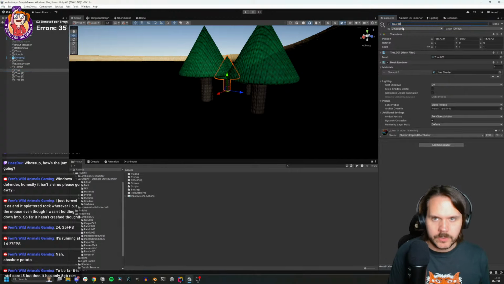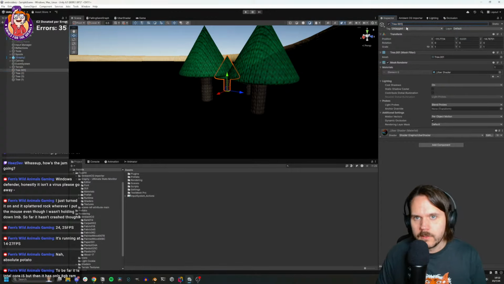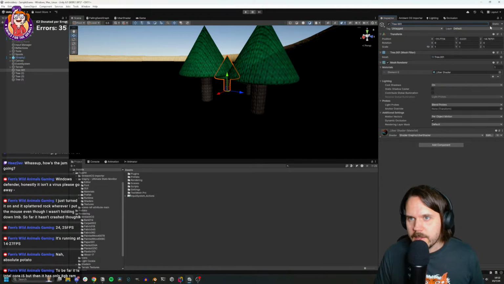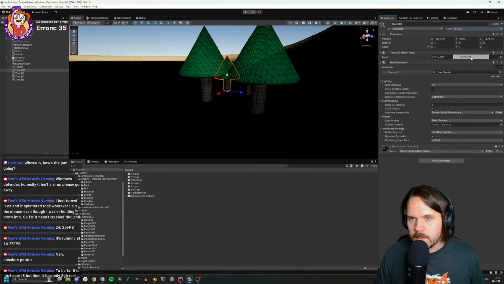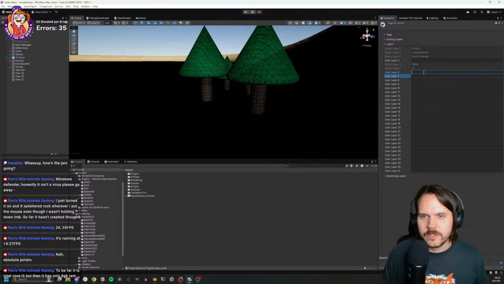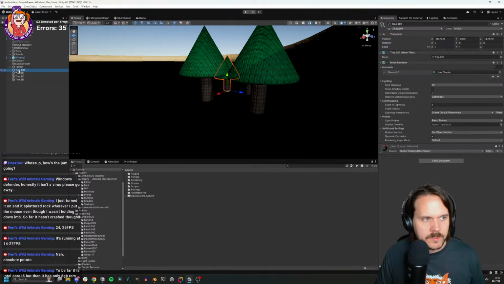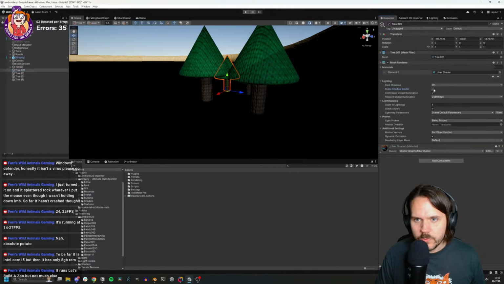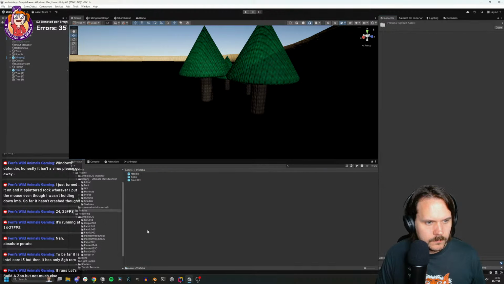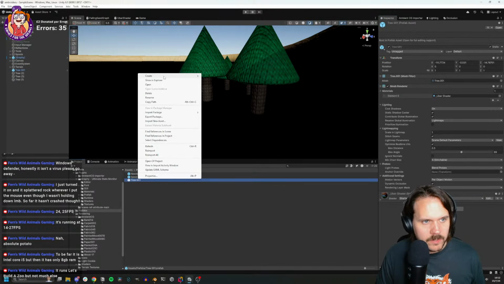So this will be tree 01. Make that static. Let's create an environment layer. Actually, let's not do that. Let's just leave it on default. So there's tree 1. And we can create variants of this.